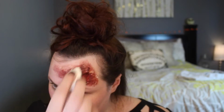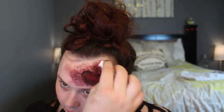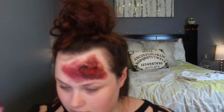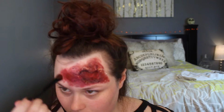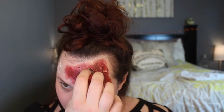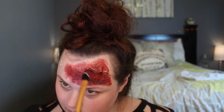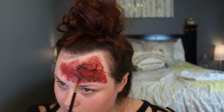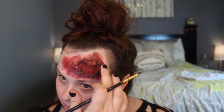Alright, so with that makeup sponge and purple, I'm just bruising around my wound because it disturbs your skin. So wherever your skin is disturbed, you need to add bruising and red and black because that is how it looks. And also looking at a reference picture helps too. I'm just adding more red and more different types of red because it's not just one red. And then with that red eyeshadow, I am just setting some of those creams. And then again with that black detailed brush, I am taking the black and I'm just creating dimension around the wound so it doesn't look like it's sitting on top of my head. It looks like it's actually coming out of my skin.